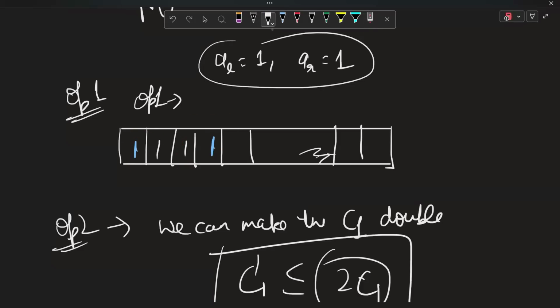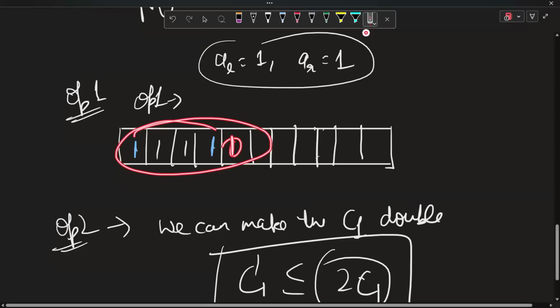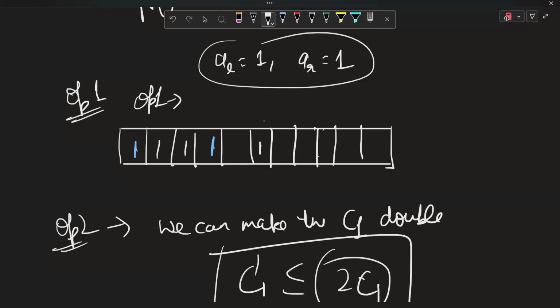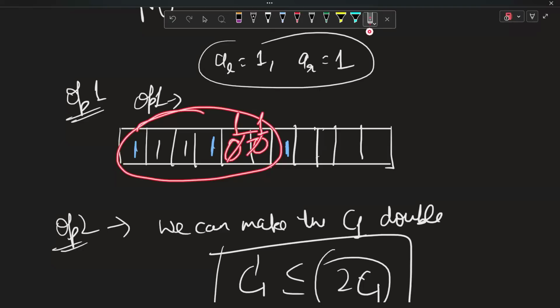Okay, then where would you apply the first operation? After this, now all these 4 are 1. Then maybe you can apply a first operation here and then a second operation on this to make this also 1. So this is one possibility. You would only get one extra 1 by applying the second operation after this. Instead, if you apply the first operation here, then you can use a second operation on this and make these zeros into 1.